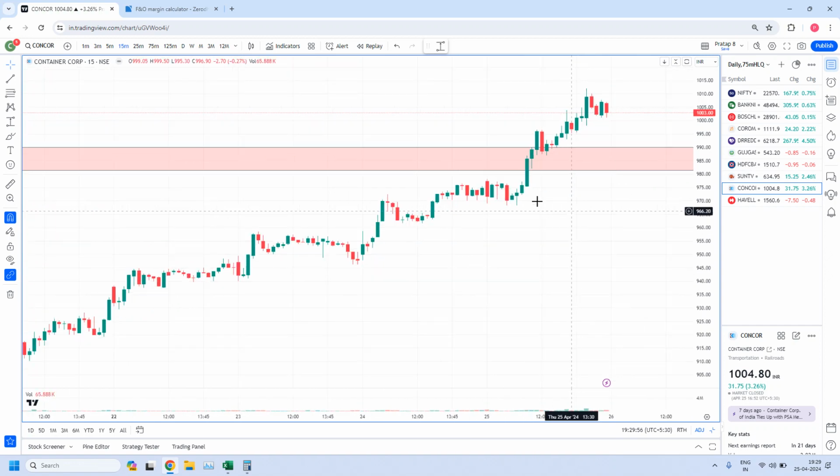In the other 20% of scenarios, what will happen? Institutions create a rally base, but instead of creating a rally candle, they create again a drop candle. That way they create a new zone, and from that new zone we get an opportunity in the next retracement. And people who are taking short orders here, it is a lucky trade for them.